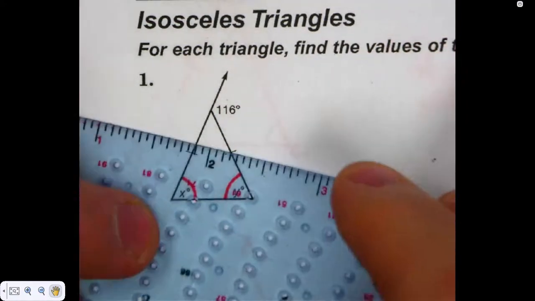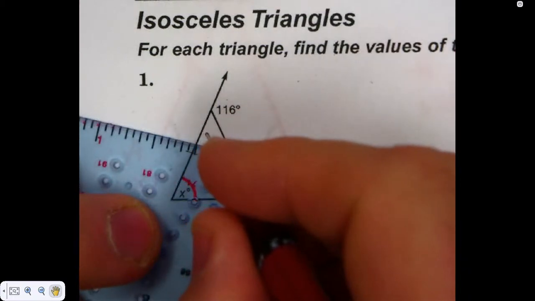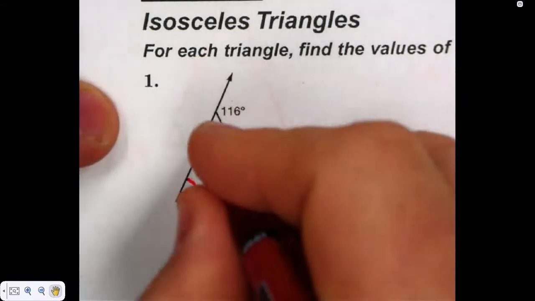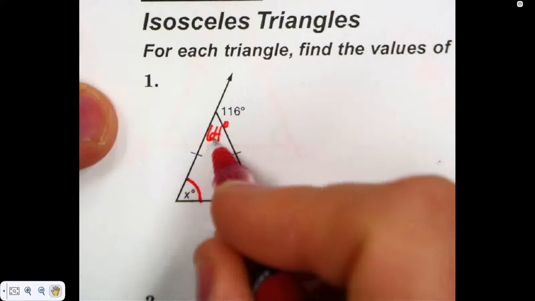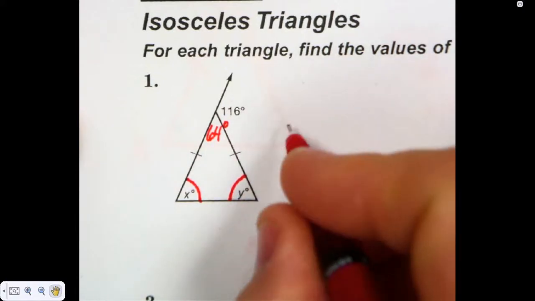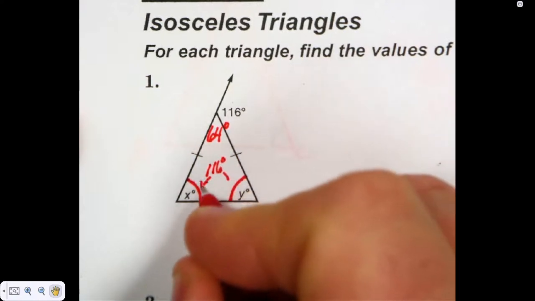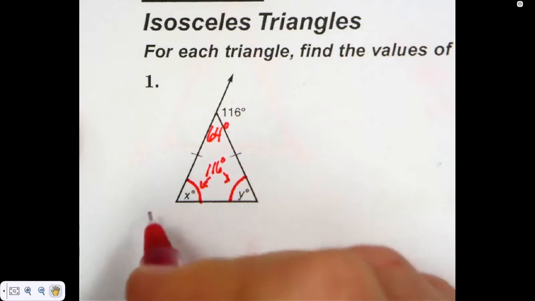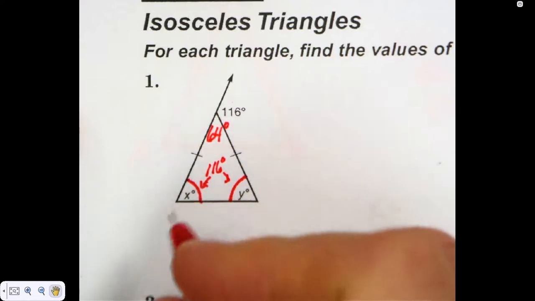Just erase everything else from your mind and realize that's a straight line, and this is what's left out of 180, right? So what would that be? Anybody? 64? Is that right? So if there's 64 degrees for this one, how much is left for these two? It's 116 degrees left for both of these, is there not? And if they're the same, what's the only way to split up 116 evenly? You divide it by 2. What do you get when you divide it by 2?